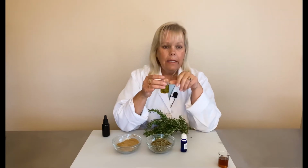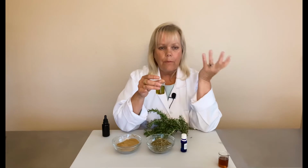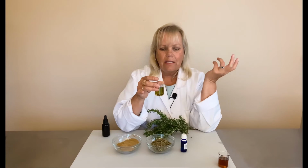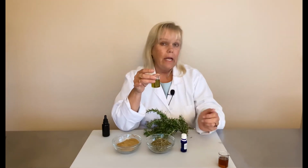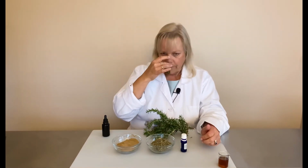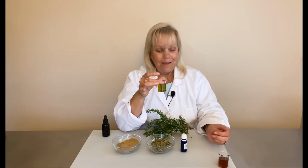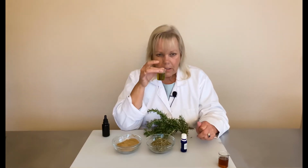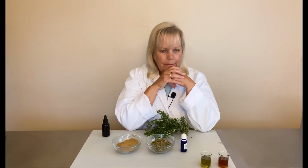It's popular in India, but traditional medicinal systems have used this for a long time, and it has diverse medicinal qualities. One of them is that it's been used a lot to treat the loss of hair and also graying hair, to prevent graying hair. It's a beautiful color. I like the scent, it's like a sweet scent. So I like to use this in my scalp drops, hair growth drops. It also has anti-inflammatory, antimicrobial properties, and all these really do assist with treatments for the scalp.